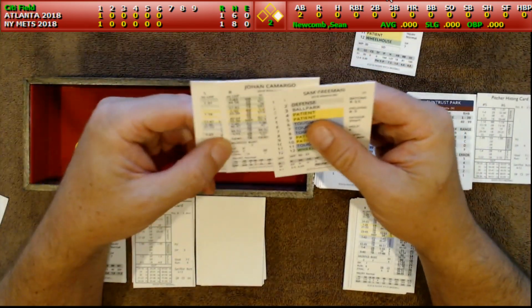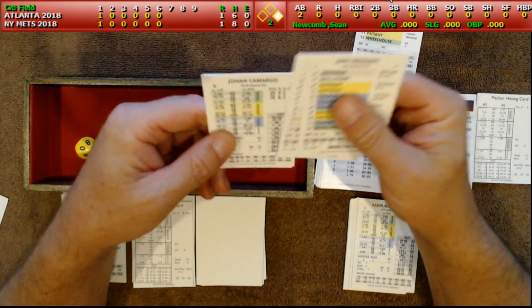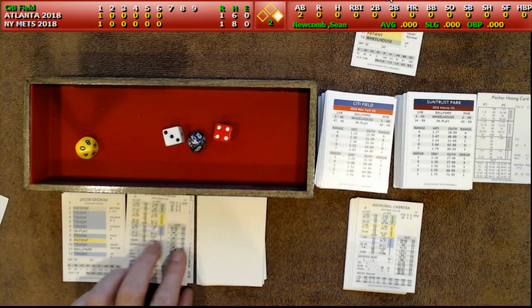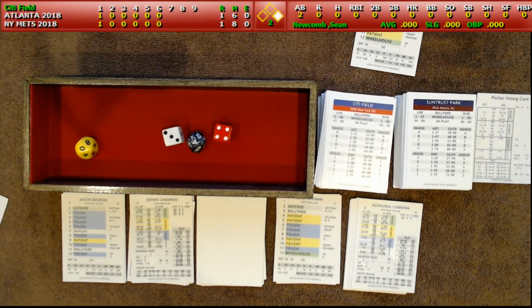So Jacob DeGrom is up, huh? I think Johan Camargo is going to come in and pinch hit. Johan Camargo. So we got a pinch hitter in Camargo. All right, runner at first now.